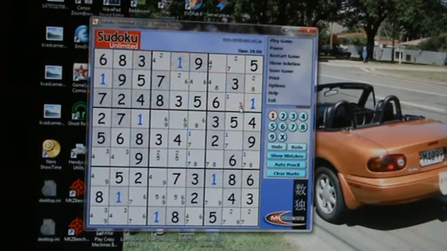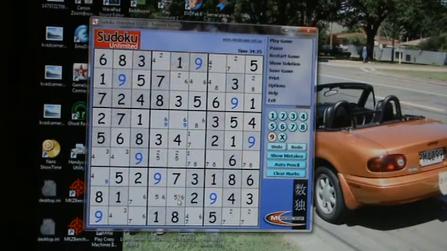So it's a 1, and we can cut this one off. And that's a 9, and that can get cut off. And this works just in the normal game too, by getting rid of these.